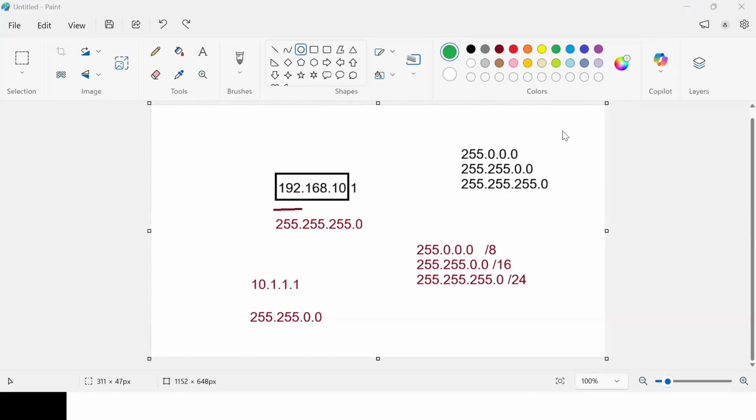For example, first device I put 192.168.10.1, 255.255.255.0, and then I put 192.168.10.2 with 255.255.0.0. Is it relevant in the communication, will it create a problem? There are two answers for it. One answer is it will work, and the other answer is it will not work as well.